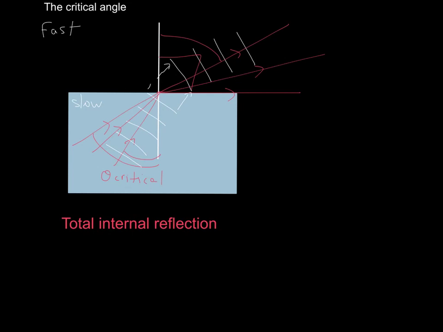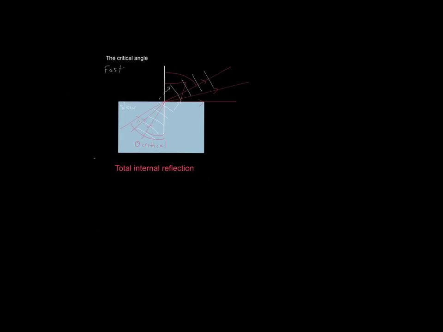Now, in order to calculate the critical angle of a material, all we need to do is apply Snell's law. Now, in case you forgot, Snell's law says the following thing. Snell's law says N1 sine theta1 equals N2 sine theta2. Sometimes I write thetaI or thetaR. It really depends on your taste. I like 1, 2, and 2 because then it's sort of clear where it's coming in and where it's coming out.